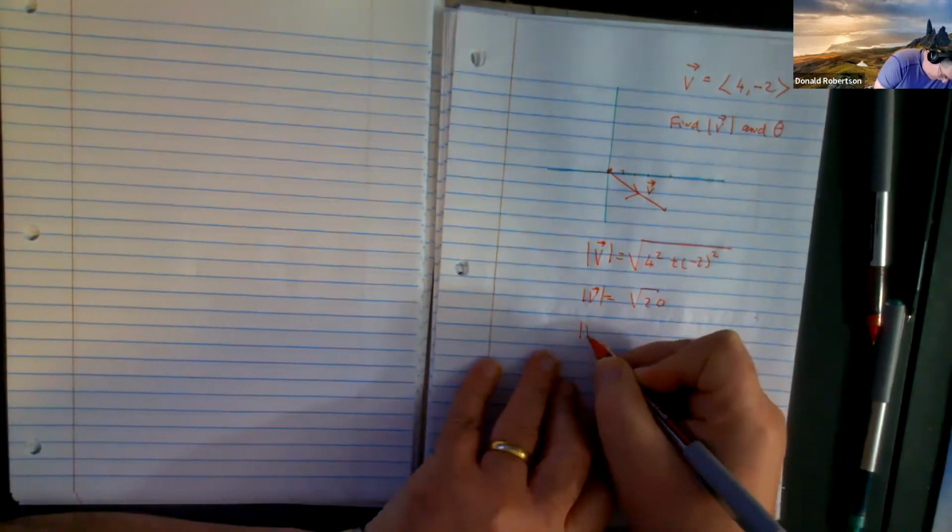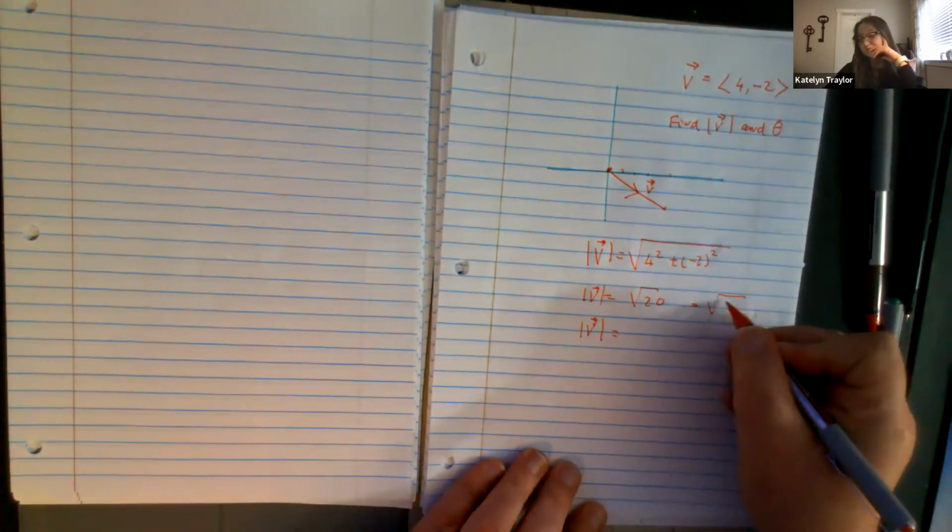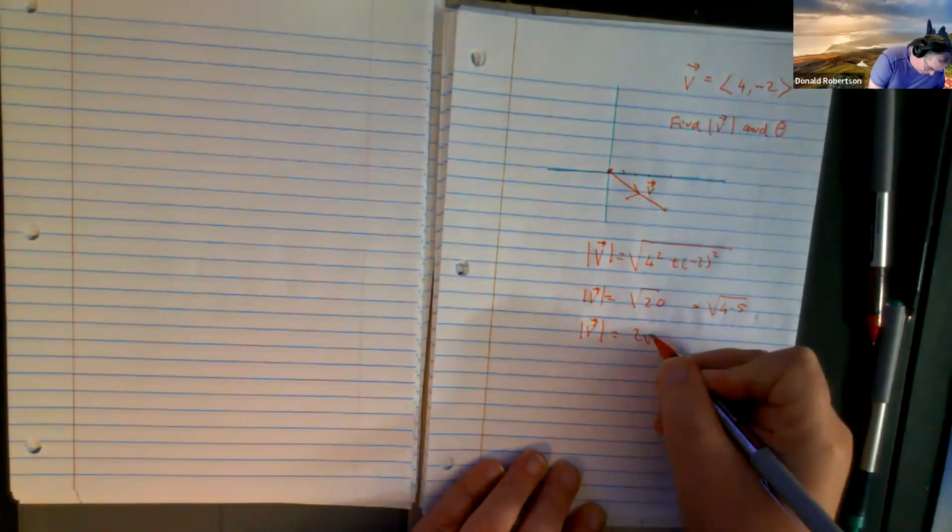Okay. Now one of them's pretty easy. Would you agree getting the magnitude of a vector? We know how to do that, but we're going to do it again because we kind of need it for the second part. The magnitude of a vector is the square root of 4 squared plus (-2) squared, so it's the square root of 20. And can anybody tell me what that simplifies down to? Because it does simplify. 2 square root 5. Right? So you call it that and you get 2 square root 5. So that's just good math.